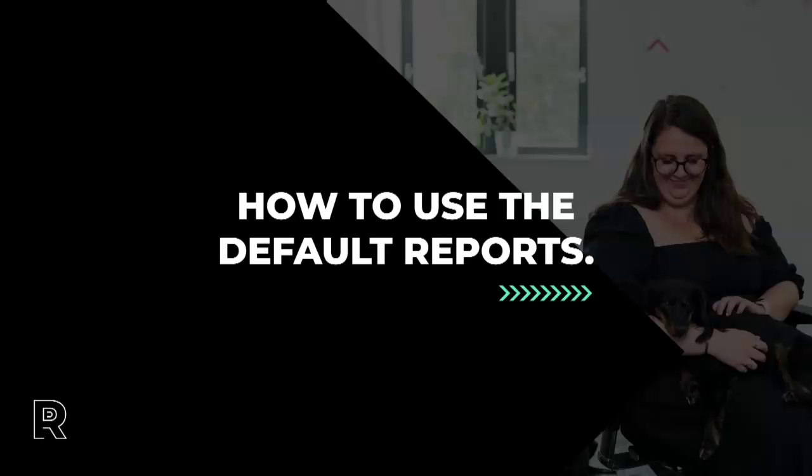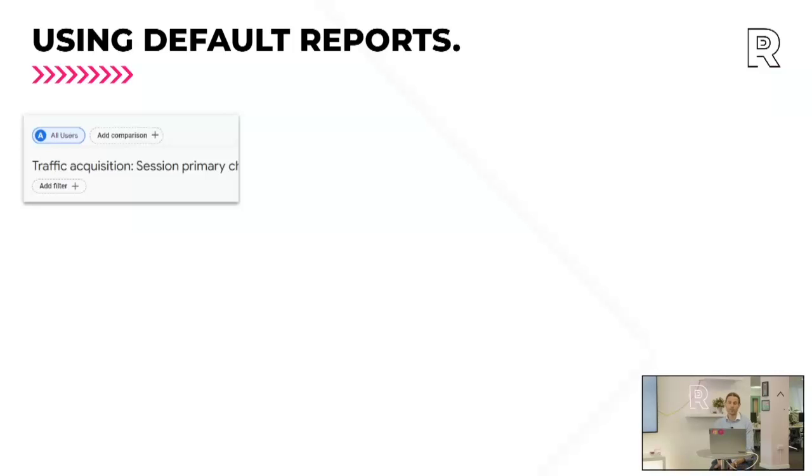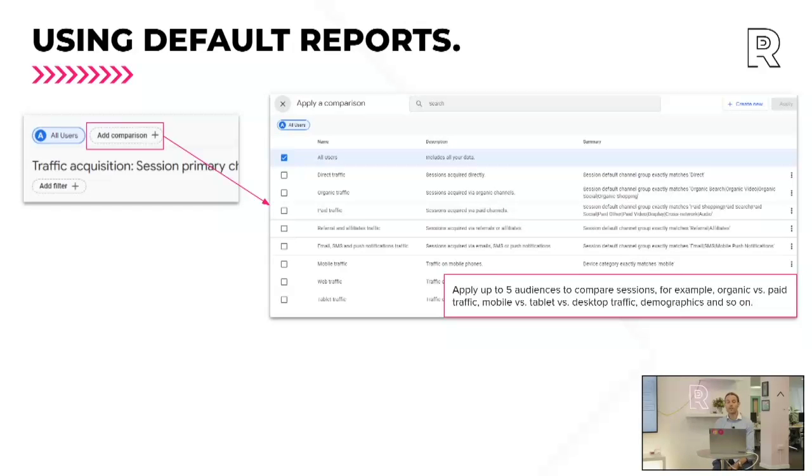So once you've picked the default report, there are a number of controls, and there's a lot more flexibility, I think, than people give it credit for. Initially you have the comparisons. You can add comparisons. So if you want to, for example, compare your paid traffic versus your organic traffic, or maybe compare your web traffic to your mobile traffic, this is where you can add those comparisons. I think you can apply a maximum of 5 at a time. And that just charts those against one another, so you can directly compare whatever metric you're looking at.